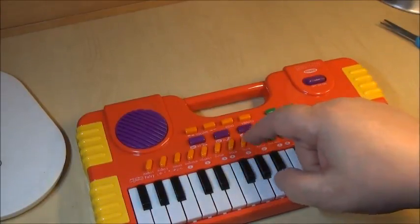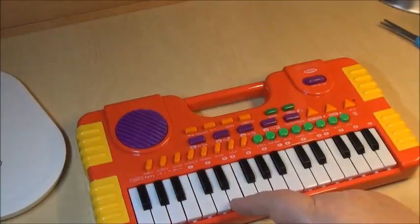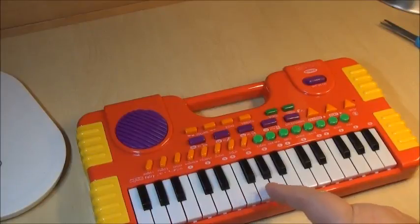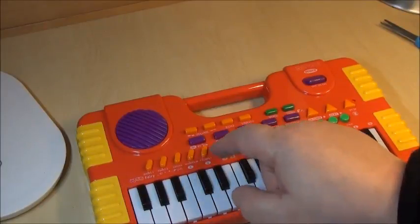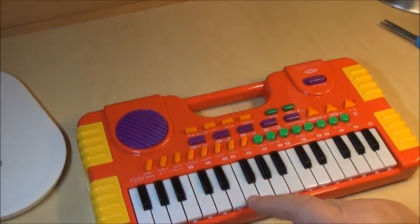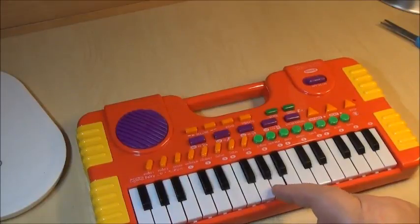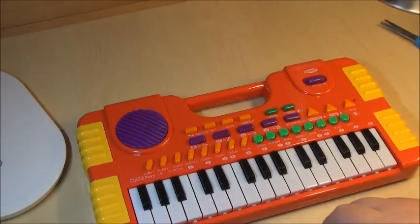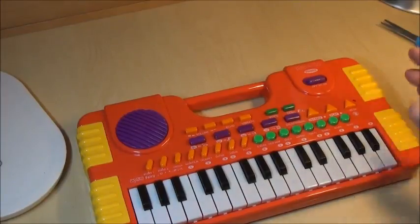Let's try the flute. Piano. Guitar. Okay, let's see what else it'll do.